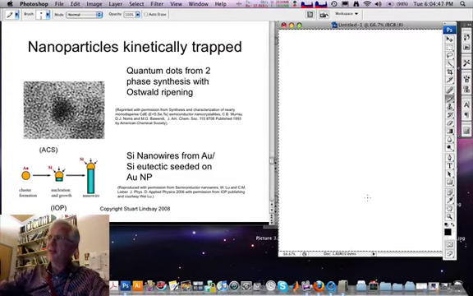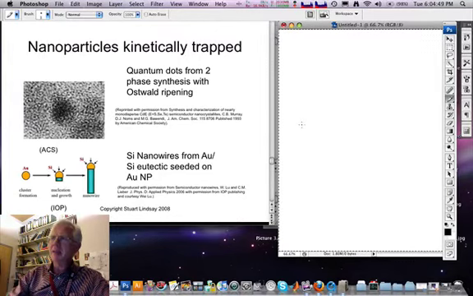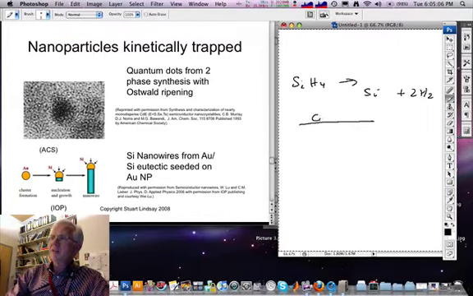Shown on this slide is another approach to making, in this case, nanowires, which is the use of chemical vapor deposition. So, for example, the decay of silane to give silicon. Now, if this is done in the presence of gold nanoparticles that have been placed onto a surface, the silicon is soluble in the gold, and so the gold will begin to dissolve silicon, eventually saturating with it, until the silicon starts to precipitate out of the gold and grows out of the gold as a nanowire.